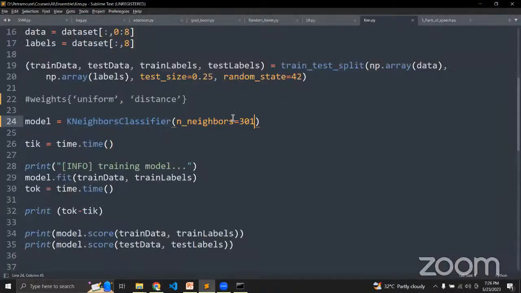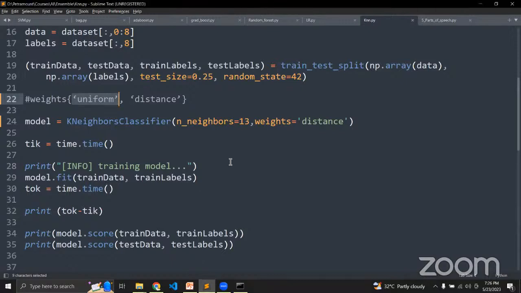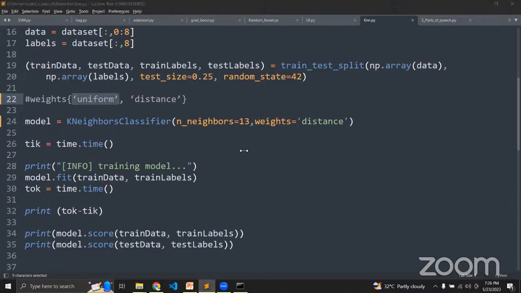Okay, so I'll go with another parameter here. We know that neighbor 13 was giving me good results. I'm going to go with another parameter known as weights equal to distance. As a default, uniform will be used. Yes, absolutely, recall and precision can become one if all the detections are predicted correctly. If there are no false positives and no false negatives, then definitely it'll turn to one. I'll come to that point a little later. I'll just finish this particular parameter known as weights.